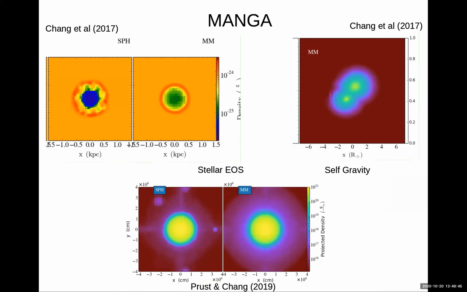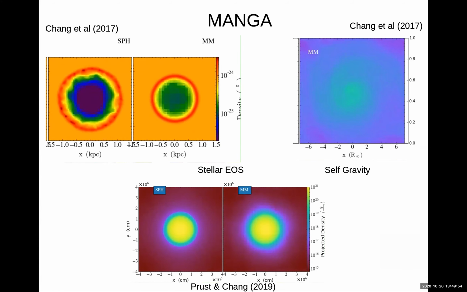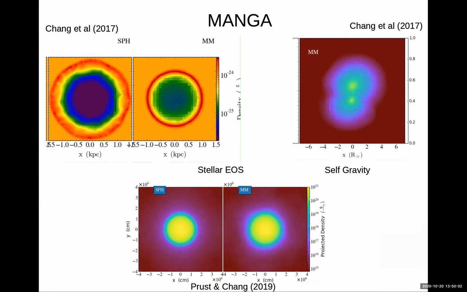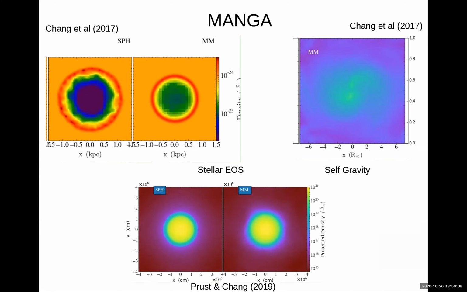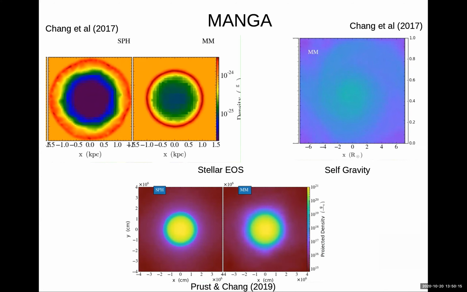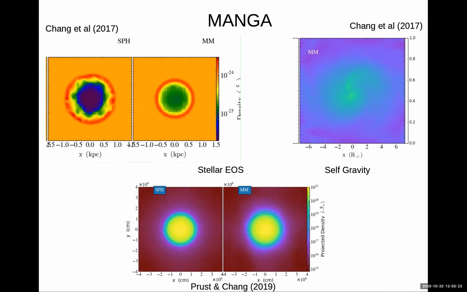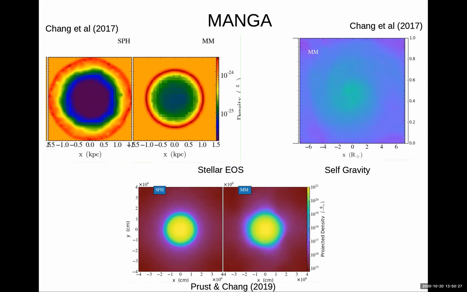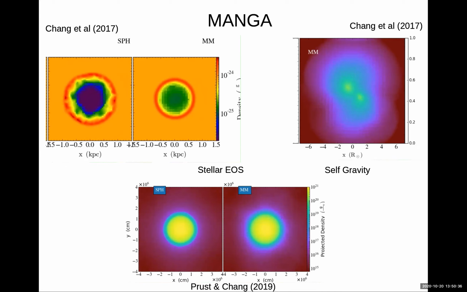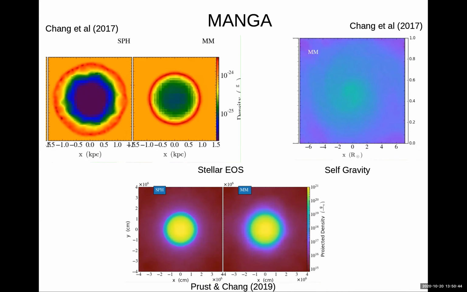Right. Okay. Here's a little bit of some of the physics that we have in MANGA now. This is all messed up. The top left should say hydrodynamics at the end, but this is what happens when you use Linux presentation software. So this is a stellar explosion. On the top right is self-gravity. On the bottom is a stellar equation of state. We have different equations of state for this one. This one's an interesting equation of state. If you are eagle-eyed and look at the bottom, you will notice this star is only about 10, 15 kilometers in size. This is actually a neutron star. And the equation of state here is a nuclear equation of state we adapted from the literature and put in MANGA. So we have a bunch of different stellar equations of state in MANGA, including for white dwarfs, for regular stars, and for planets, etc.